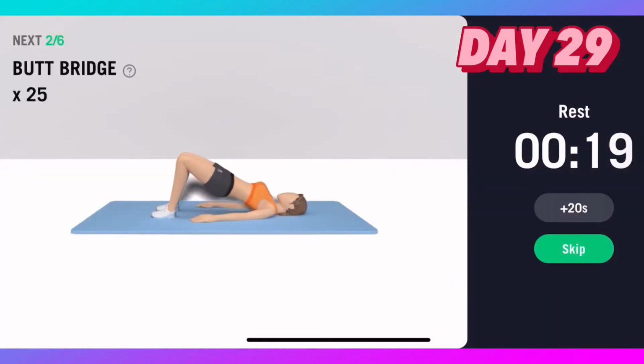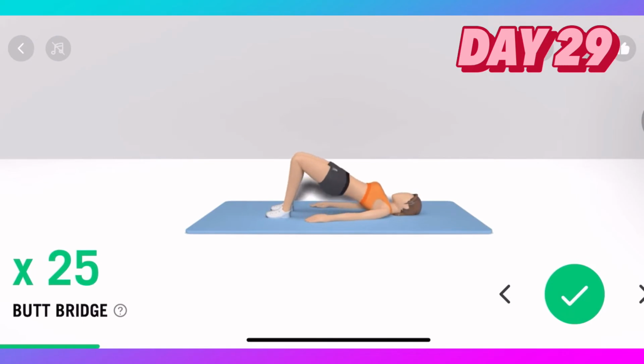Take a rest. The next. 25. Butt bridge. This workout should be done on a mat. Three, two, one. Do the exercise. 25. Butt bridge. This exercise strengthens your lower back.